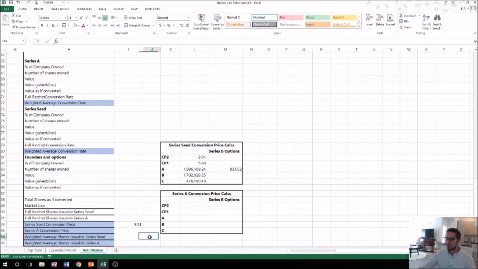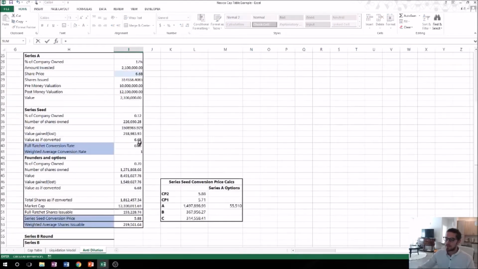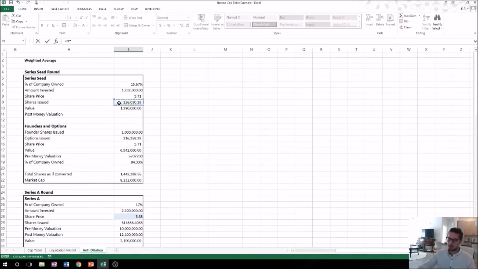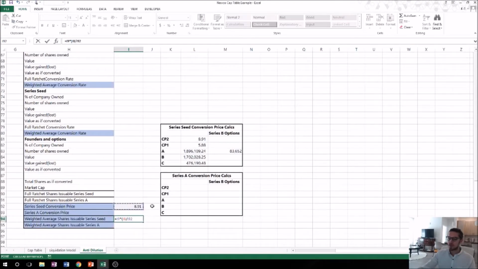And then we'll do weighted average shares issuable for Series Seed. So the weighted average shares issuable for Series Seed works just like above. In fact, in the previous video, we did all of these calculations. I'm just showing you how to do them for 2 different classes of stock versus 3. And then that can continue into infinity, like I've mentioned before. So the weighted average shares issuable is way up here in the top: shares issued times share price when they were issued divided by the conversion price. Same calculation there.